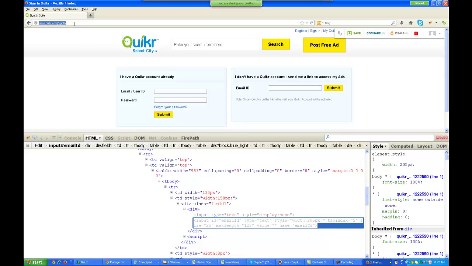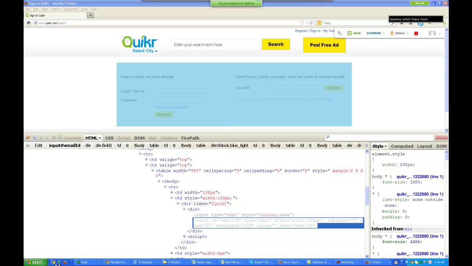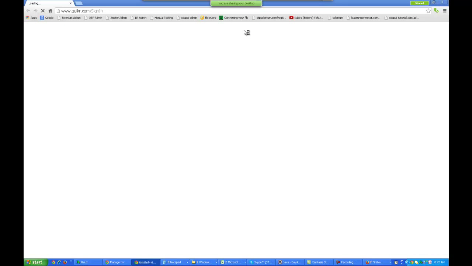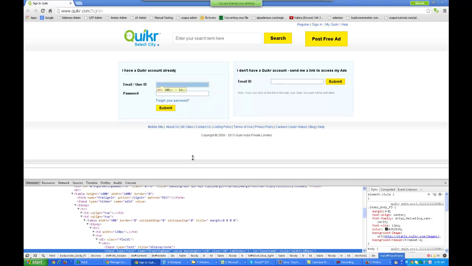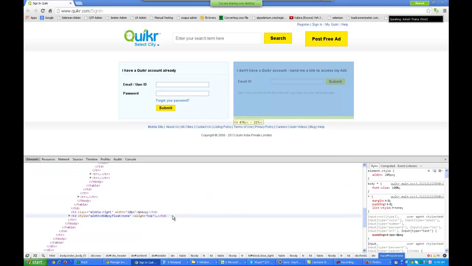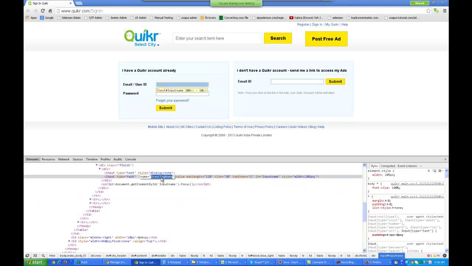Okay, similarly in Chrome as well. If you open up Chrome, the Chrome inspector is inbuilt. Like this is my Chrome. Right, on Chrome, if I visit this page, there is no Firebug as such in Chrome, but you can right click on any element and you will see the option inspect element. When you click on inspect element, you have this thing opened up. Okay, the element gets highlighted. Right, this window is known as Chrome inspector.